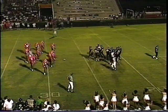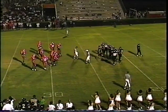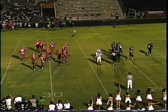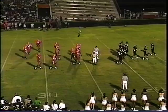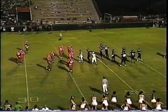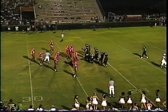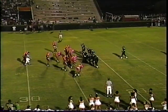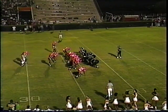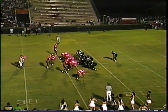So let's get some first half reaction here out of Kevin McKelvin. What happened to the running attack of Buchholz? The 3 backs, the pounding, the smash mouth. The smash mouth football. It's a new era possibly under George Dean here at Buchholz. He's got a quarterback that can get the ball in the air. He's taking advantage of it. You take advantage of the athletes that you have. And so far, I mean, very impressed. Johnson's done a very good job. R.J. Reynolds, can't say enough about him. And the nice thing about a new era, Doug Johnson is only a sophomore.